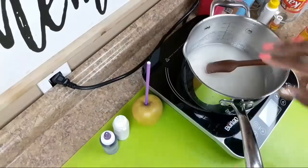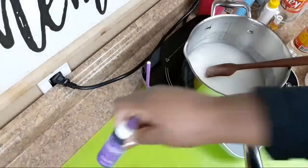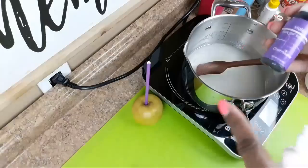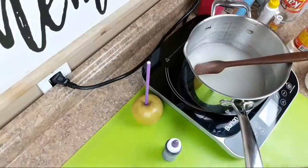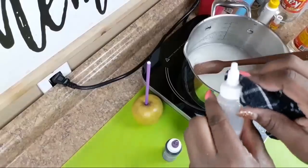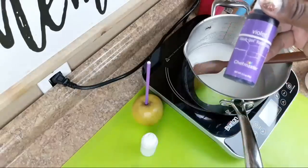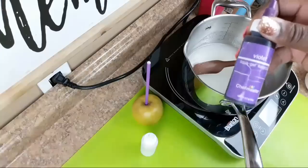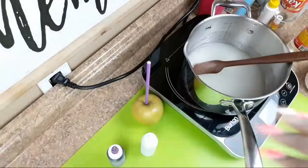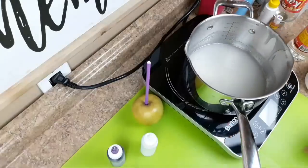I will be doing three different shades of purple, starting off with lavender. Purple can be a little difficult to achieve - try not to get your apples to be transparent, and this process and technique will help with that. I use Chef Masters white liquid gel, and also Chef Masters violet liquid gel food coloring. I can achieve three different shades of purple just using this one bottle of violet.